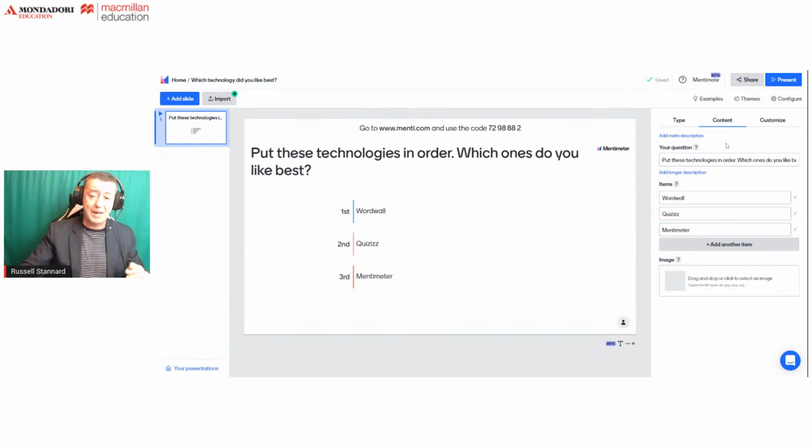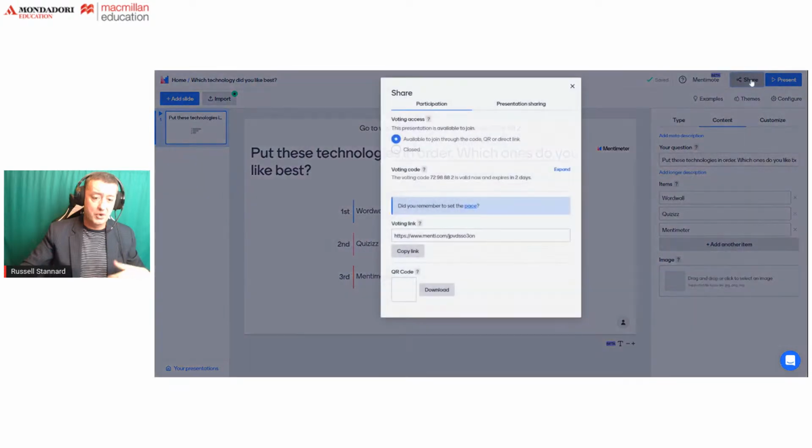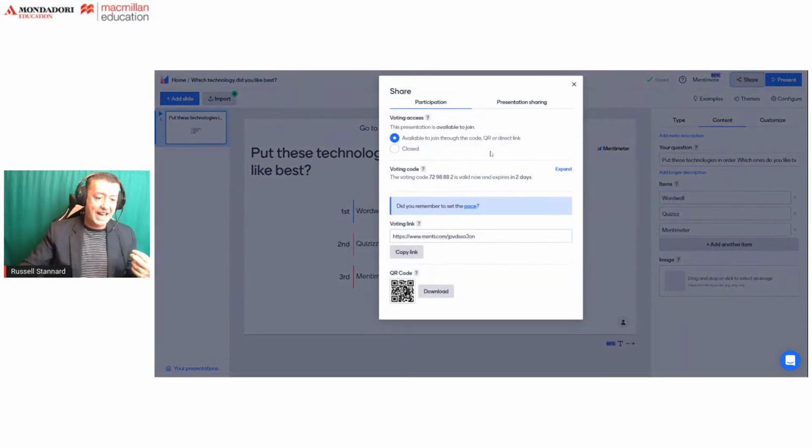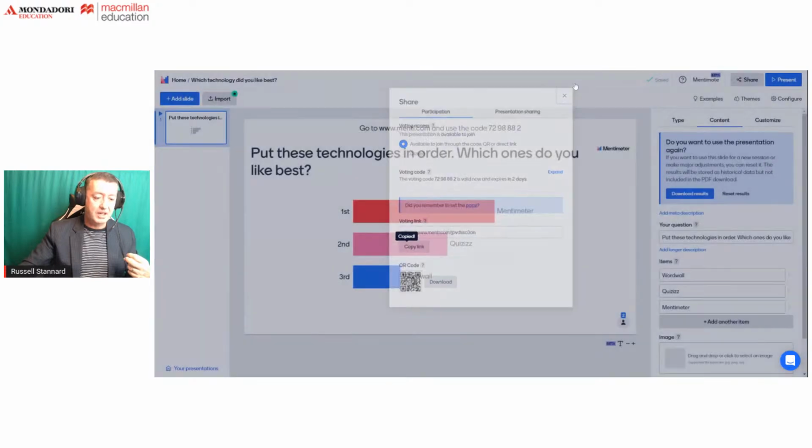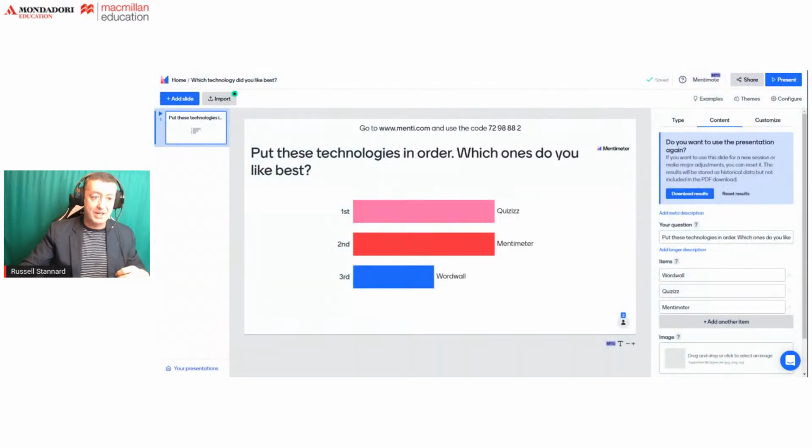So I'm going to click on the share button again, guys. You all know now how I do this. I can get the students to vote by using a code, and it will be open for 2 days. I'm just going to copy that link. I'm going to click back now. So I'm going to stop sharing again, come back into the main window for the presentation. I'm going to put the final link. Just love to see which of those 3 technologies did you like the best.